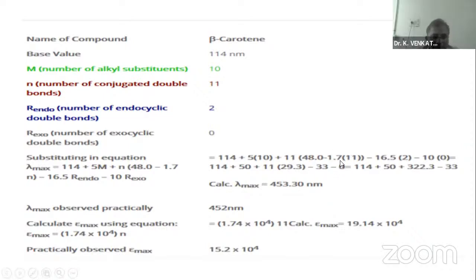Madam, please check a little. This is 17 or 1.7? A little confused. You can check, but the answer is correct. 453.30 is correct. But here you can check 1.7 or 17. I don't know. Maybe last time my student said so, that is a little mistake, sir. Maybe 17 is possible, not 1.7.